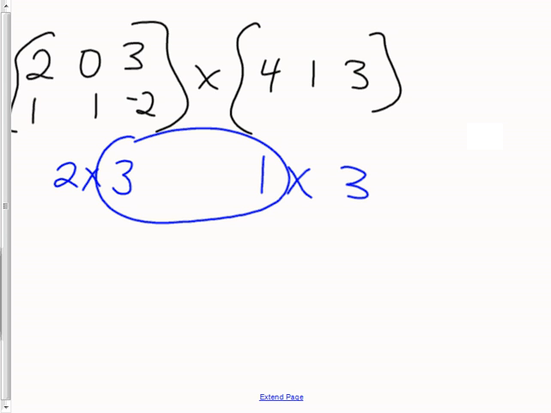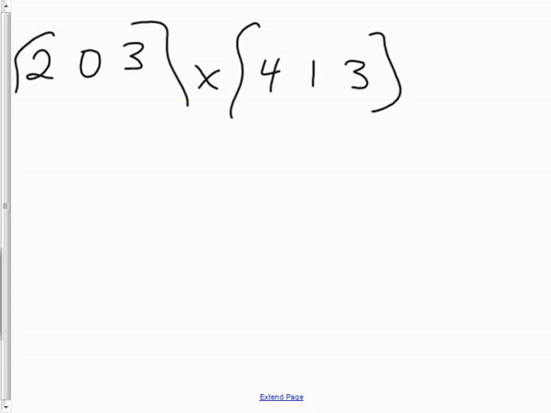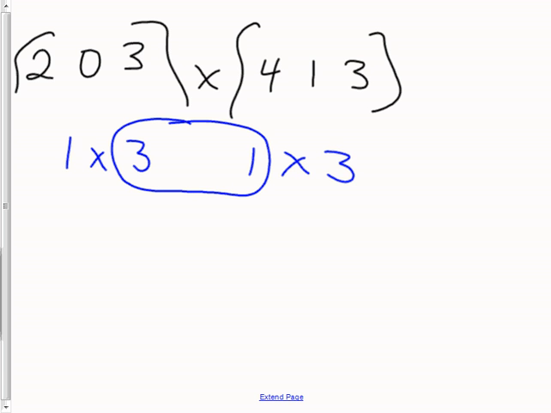All right, so I'm going to change it so it will match up. Now, that's a what by what and a what by what. 1 by 3 and 1 by 3. Does that match up? No. I know, I said I was going to lie. I lied. It's just a little innocent lie. Because a lot of kids think if they look the same, therefore they're going to work. You got to have the end ones on each, I guess you could call them the middle ones, line up. All right, so then how could I rearrange this thing so it would work?